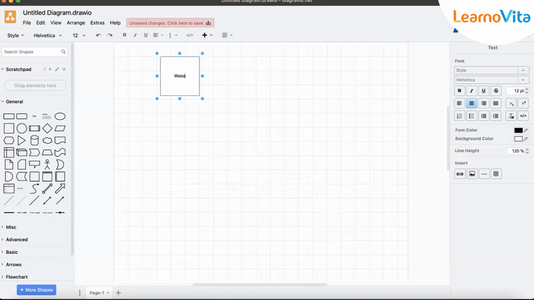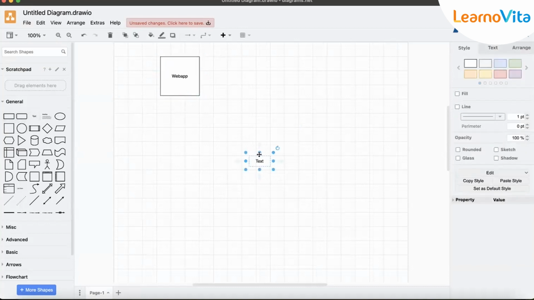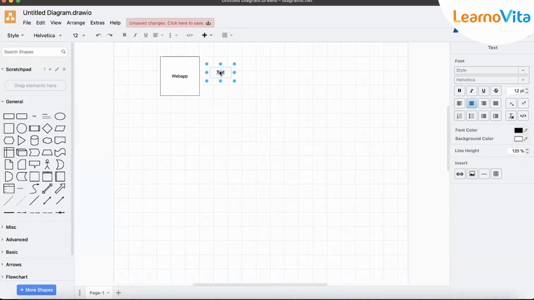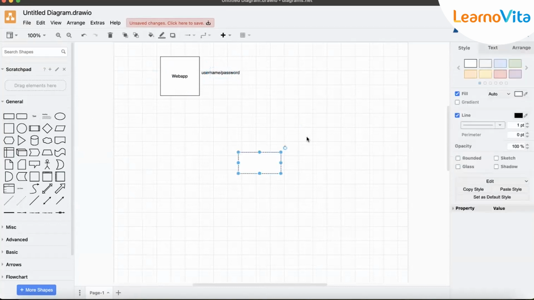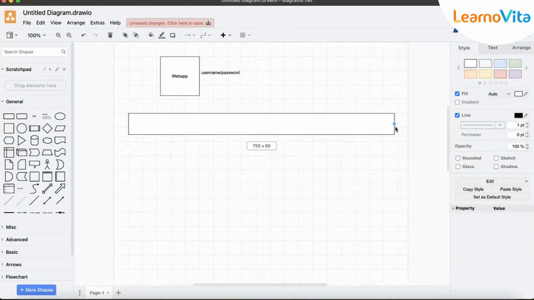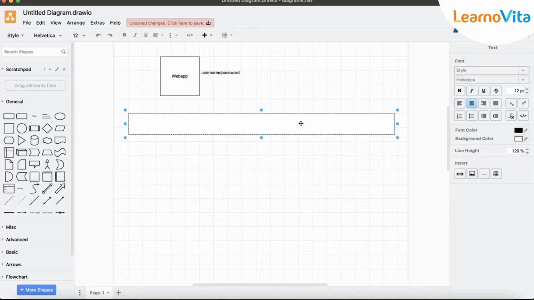This web app has some username and password, because it needs to store data to your database, so it has to connect to the database with a username and password. Now you have created one schema. Schema is nothing but a user. In end user terms, it's called a user. In Oracle terms, it's called a schema.